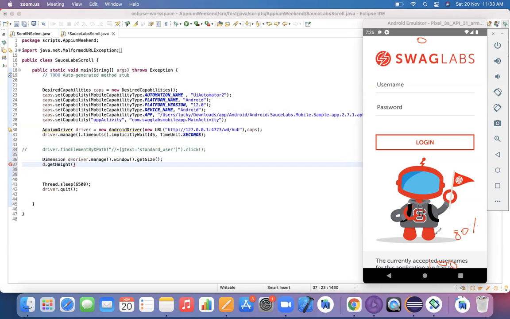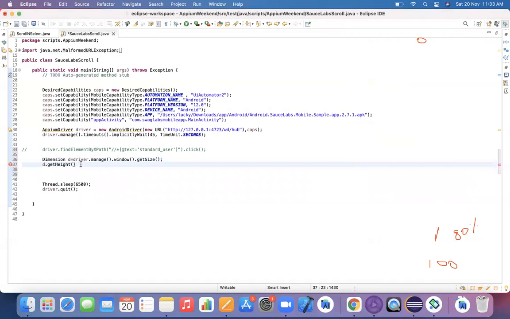So I can do a long press at that 80th percentage of the screen and move down from the 80th percentage a further 20 percentage down the screen. So here, what I'm going to do is get the height, using 0.8.